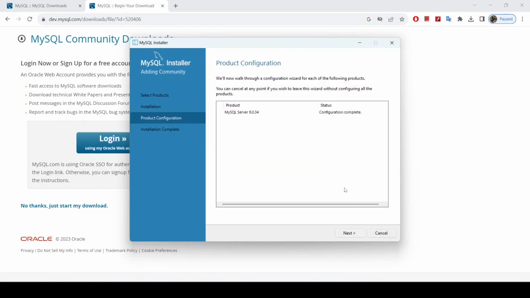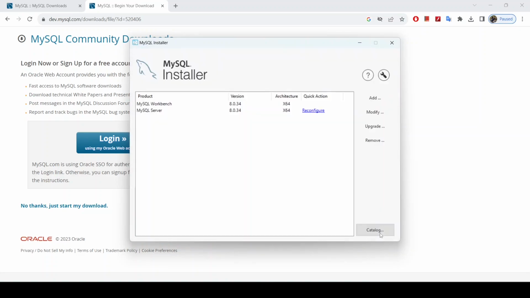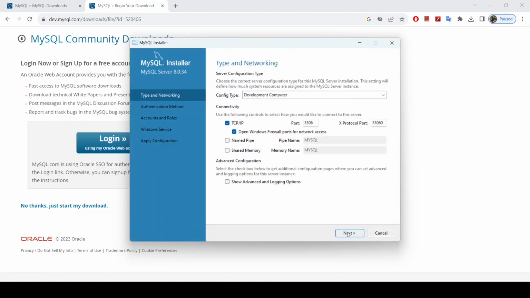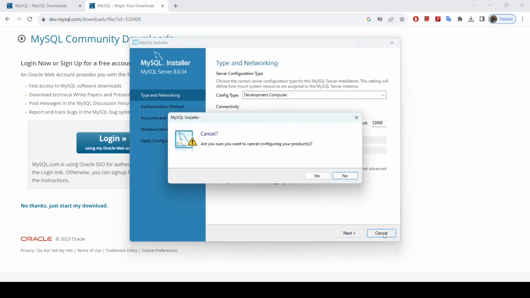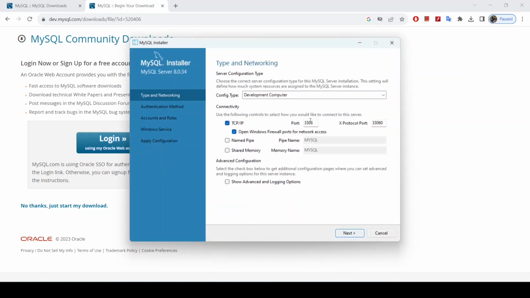So just click finish, and then click next here. It's saying copy to clipboard, no need. So just go ahead, and there's still something here. All right, what was that? Reconfigure. Why do we need to reconfigure that? Okay, no, because we just, hold on, reconfigure.